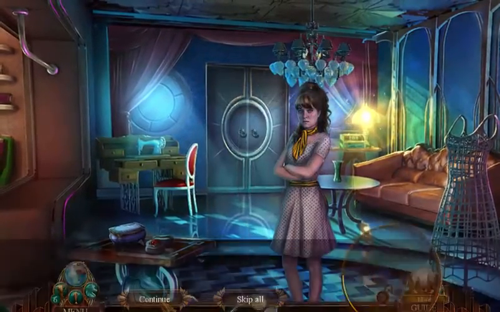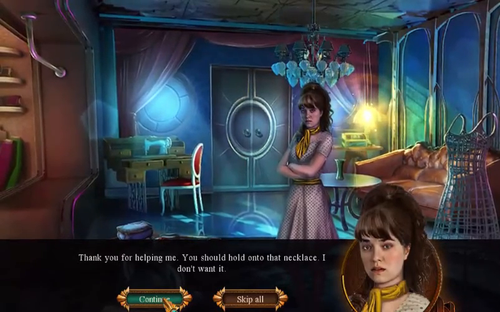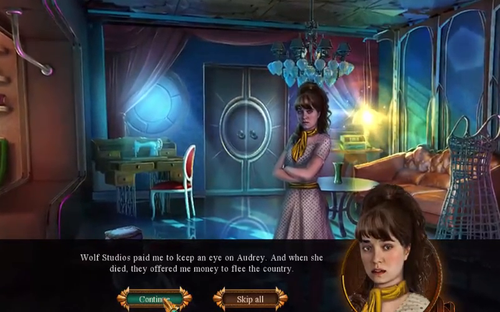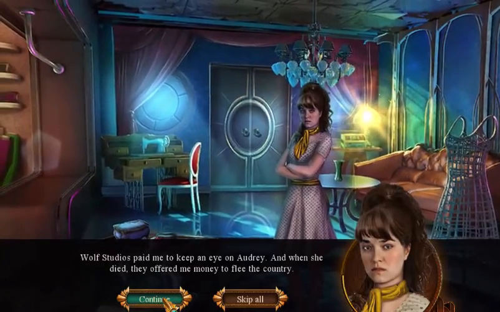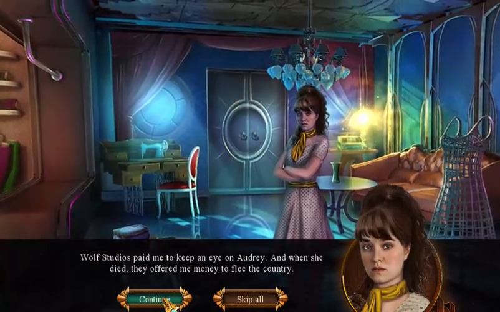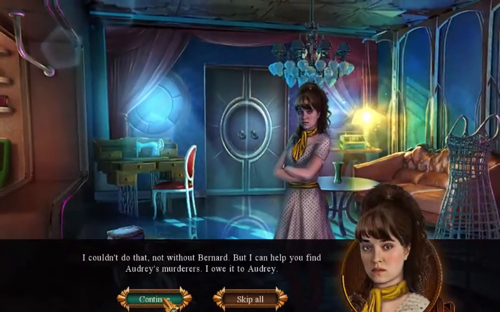Thank you for helping Still. Me. You should hold on to that necklace. Hi. I don't want it. Wolf Studios paid me to keep an eye on Audrey. And when she died, they offered me money to flee the country. I couldn't do that. Not without Bernard. But I can help you find Audrey's murderers. I owe it to Audrey.